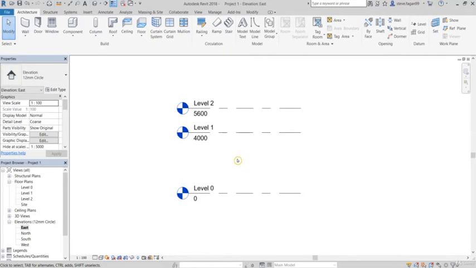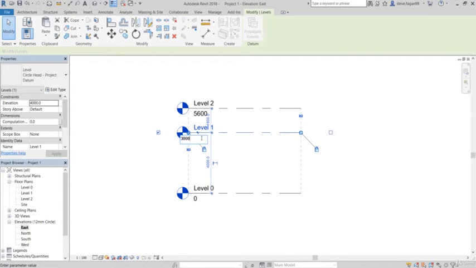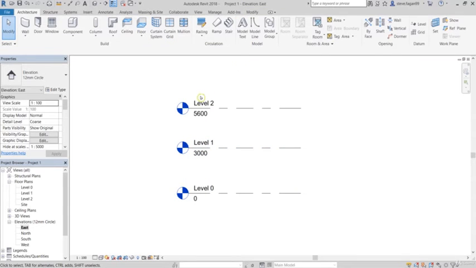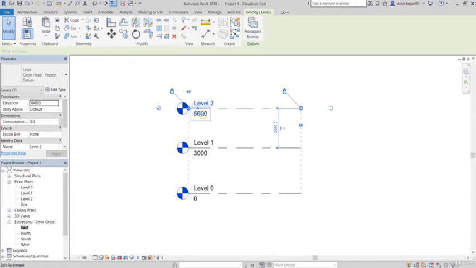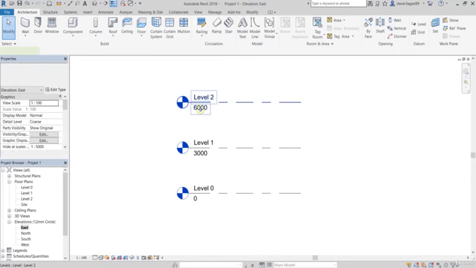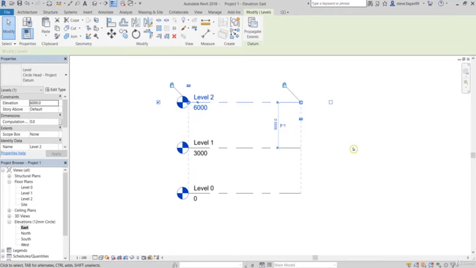Okay, so for our project, we're going to have 3 different levels. Our ground floor at level 0, our first floor at level 3000, and our roof level at 6000. So first we're going to change our level heights. So level 0 we'll leave at 0. Level 1 will change to 3000. And level 2 will change to 6000. So if we select the level, we can either select the text or the temporary dimension. So obviously I'll make that 3000 because we'll have level 3 at 3000 plus 3000 will make 6000. Or you can select the text 6000 and change it there.